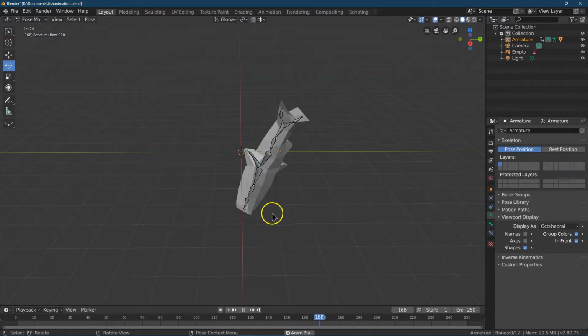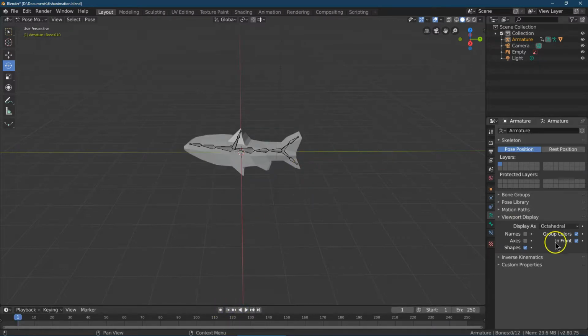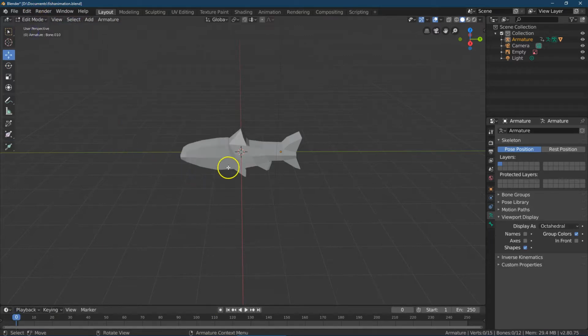Boosh. So that's a really simple animation to show you how powerful and how cool this feature of Blender is. So if I get rid of In Front, I go all the way back to 1 or 0. I'm going to go now into edit mode. And back in edit mode, notice it pushes back, which is great because I want to add, actually I'm going to head to object mode.